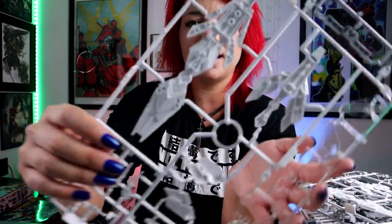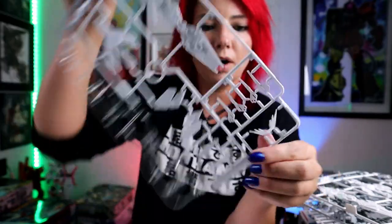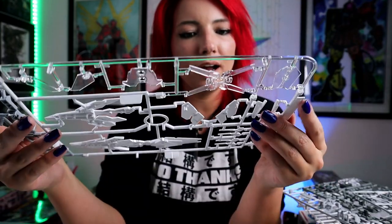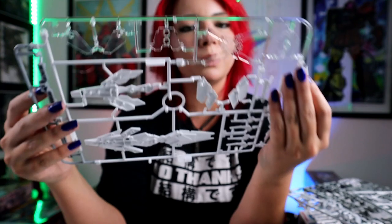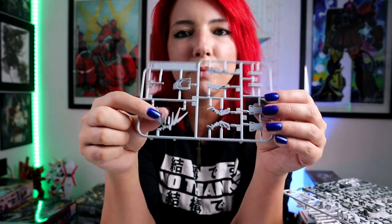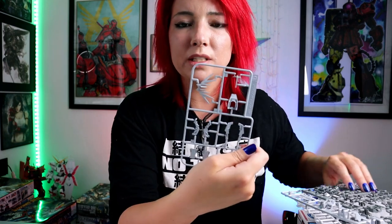Straightforward standard contents, but what makes this different is it's pure white injection. Everything else seems standard — it's got the shield pieces, clear pieces, and several different fins for the different modes. I've built Unicorn a good number of times. As you can tell, it's pure white injection, and the rest are primer gray — perfect for painting. It looks like they're assuming the primer gray pieces are ready to go.